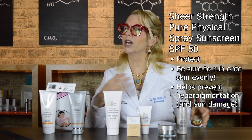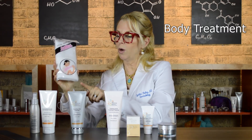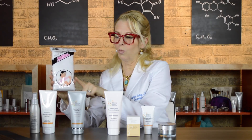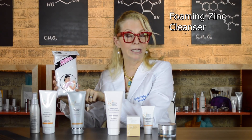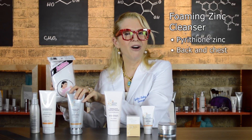For your chest, neck, and back the skin is thicker and you need different products. If you have pretty thin and cooperative skin maybe the face products will work for the back and chest, but maybe not. I treat Malassezia folliculitis on the back and chest with these products, and sun protect with this one. You've got two cleansers and the Salute cloth, and you apply these cleansers in alternating fashion. One time in the shower you use the foaming zinc, which has pyrithione zinc in a base that gets through the tough skin on the back and chest.